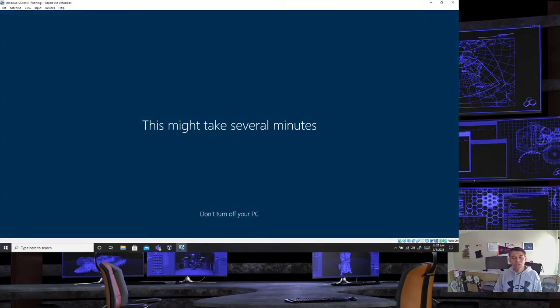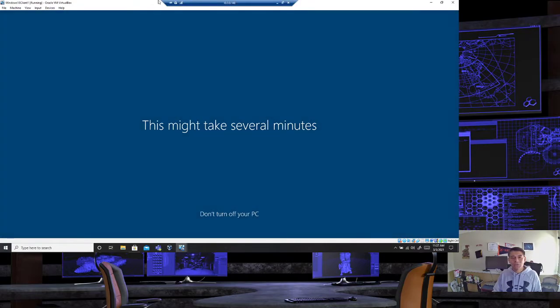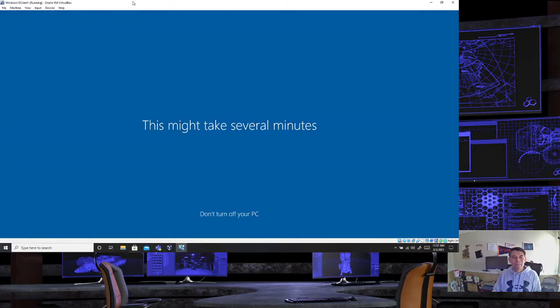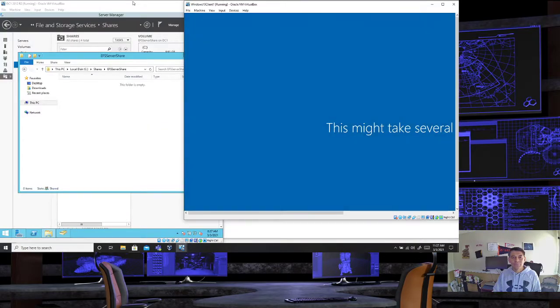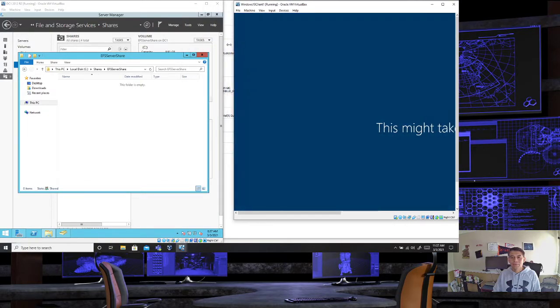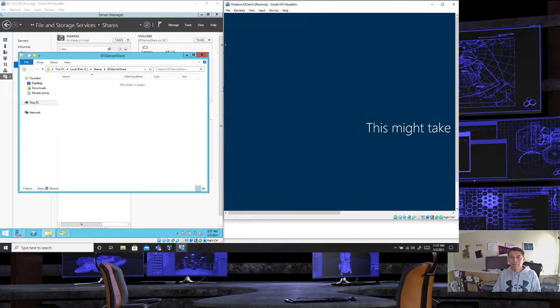So you just need to be patient and wait for the full desktop to be displayed to you in the form of the Windows 10 desktop. So we are going to make this window a little bit smaller for our view, and wait for Windows to be ready for us.